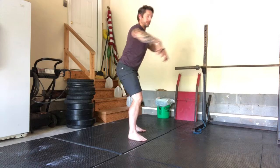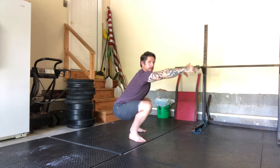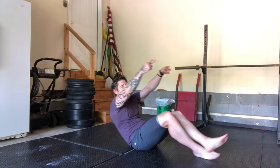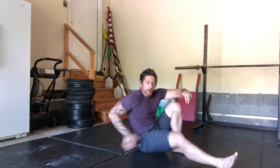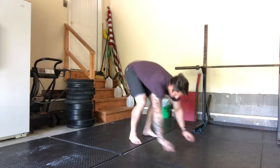Again, you're trying to keep the lower back as active as possible while you sit down, so it's not rounded. It's in a good position all the way up to the top. 3-0. Then I'm right into my V-up position. I like to go from hollow to V, to V, to V. And if your legs cramp after a whole bunch of air squats, 15 minutes into it, we'll just call that a reward. Then I'll get right back up and go into my burpees.